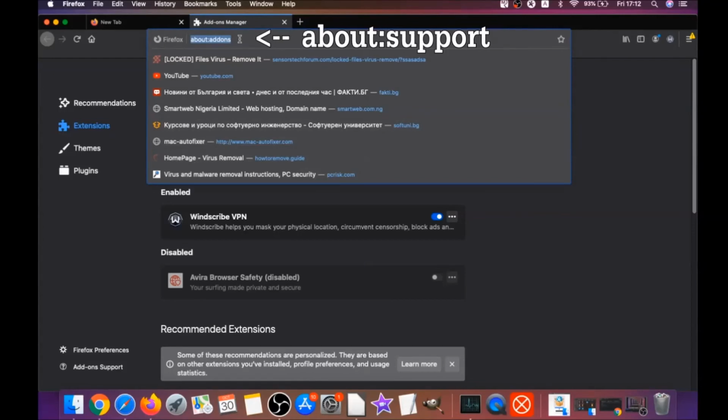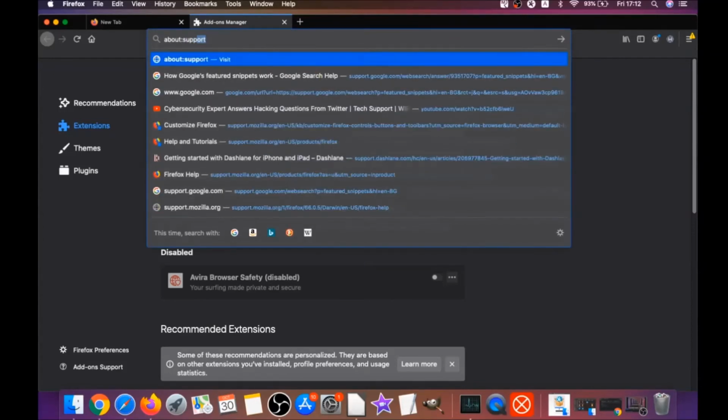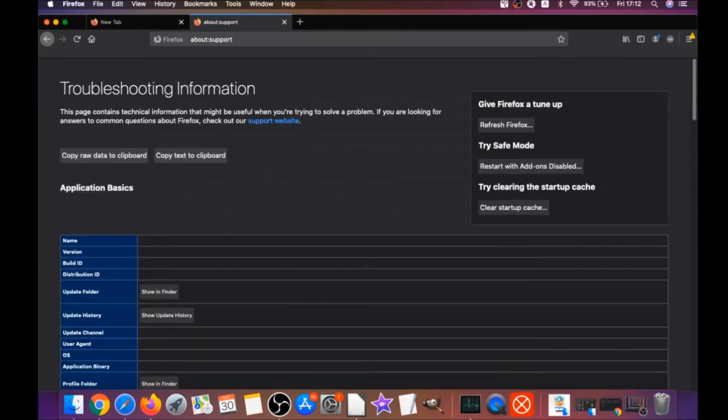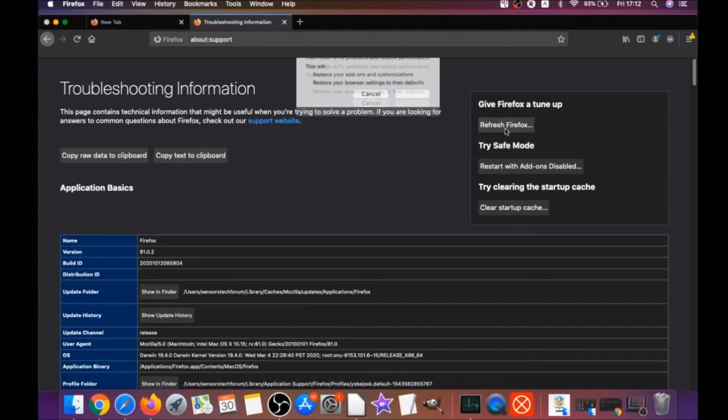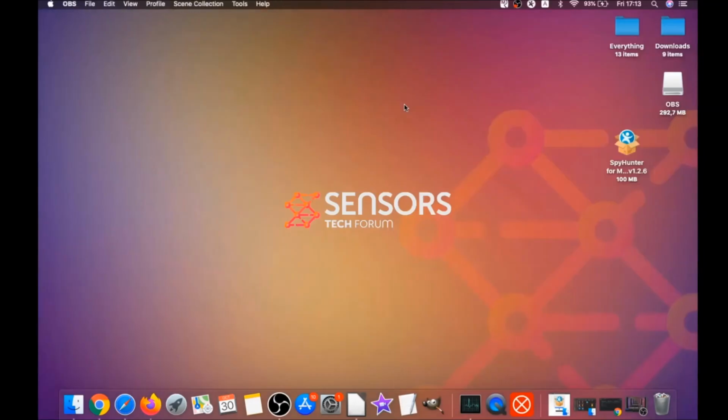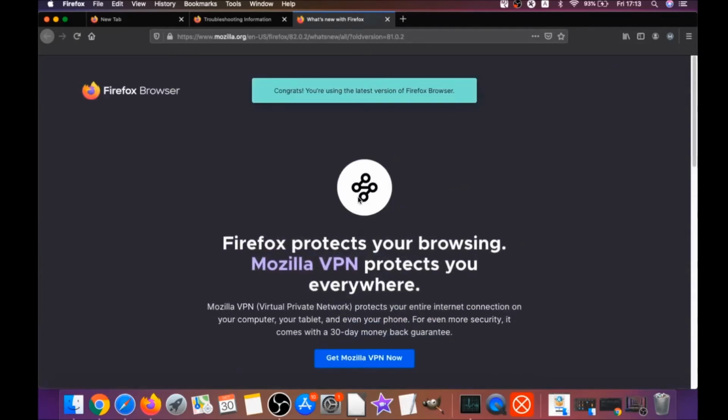Then you're gonna go and refresh Firefox by typing about:support and hitting enter. This will open the support window, and then you will locate a button called refresh Firefox, which you have to click, and then you have to click on refresh Firefox again, and this is gonna refresh Firefox. As you can see here, it takes a bit of time to do, and when it's done, Firefox will open a window and say success, or say you're running the latest version of Firefox like it's shown here. And basically that's it for Firefox, guys.